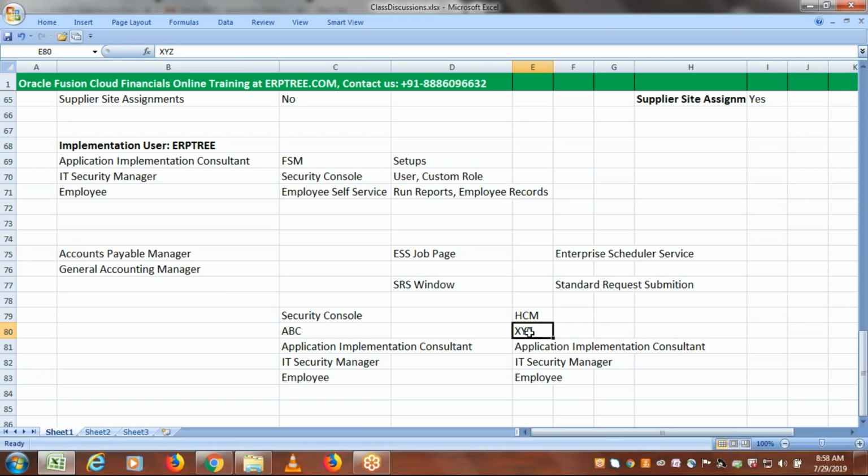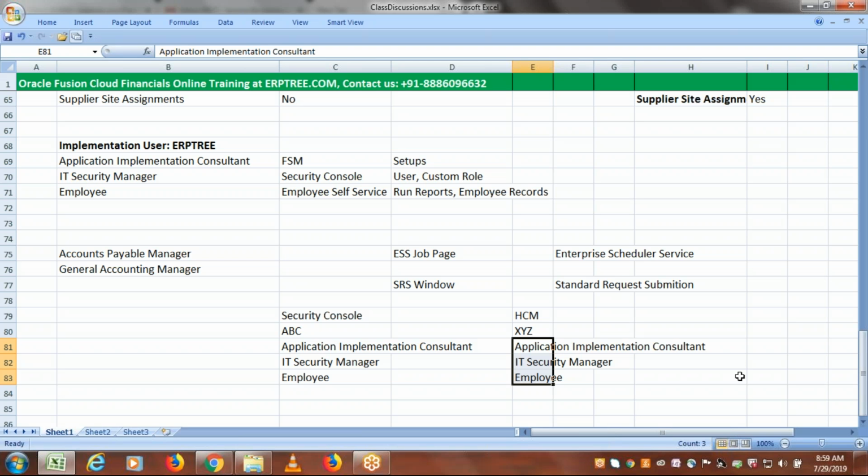So when you talk about implementation user, just for implementation purpose we are creating the user to start with the implementation. That is the reason we are calling it implementation user, not based on the roles we are deciding. If you are creating a user from a security console, that user by default we call implementation user, but your HCM user, nothing but employee user, also can act as implementation user if you assign these roles. Based on the roles assignment also you can say who is the implementation user.